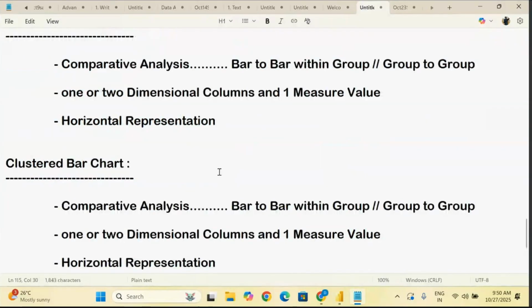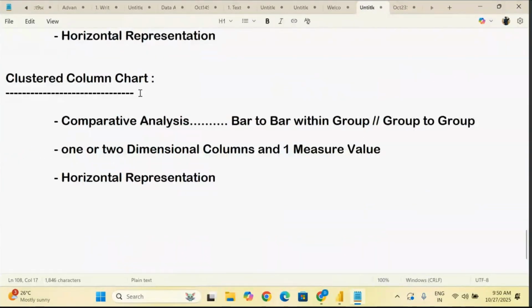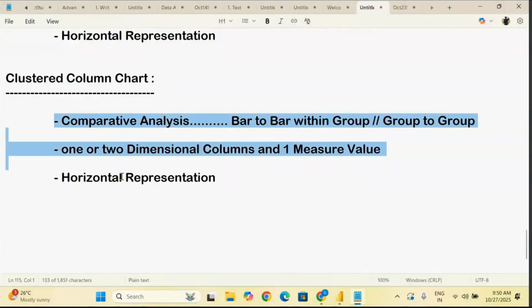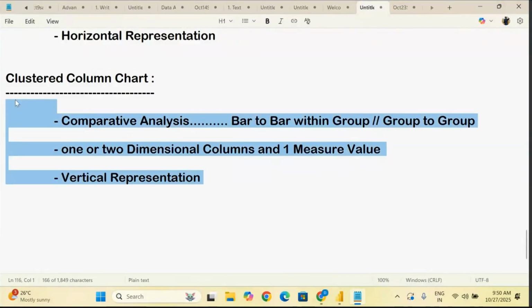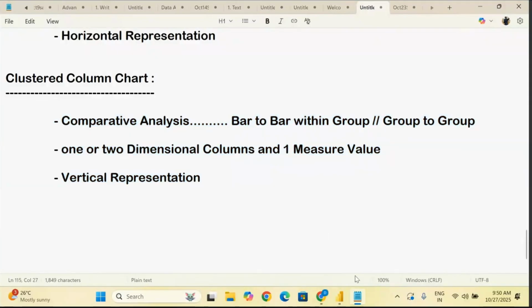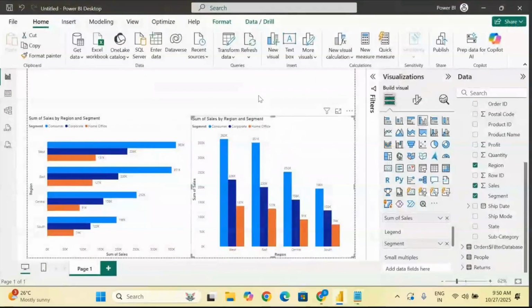I'm going to make the changes only for the next type of chart, that is the stacked column chart. In the stacked column chart, everything is the same. Then what is the difference here? Only the representation. This will be a vertical representation. Simple thing.